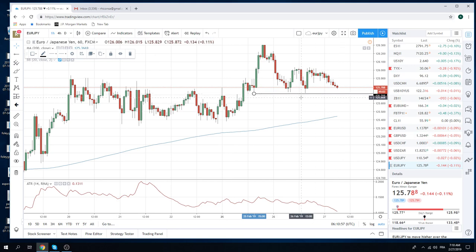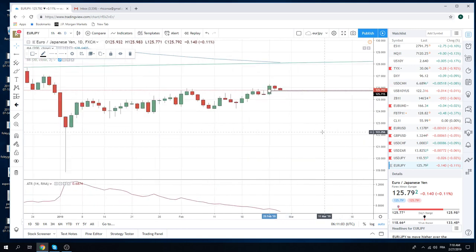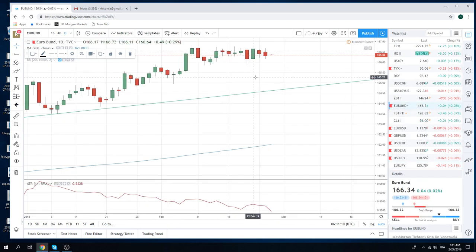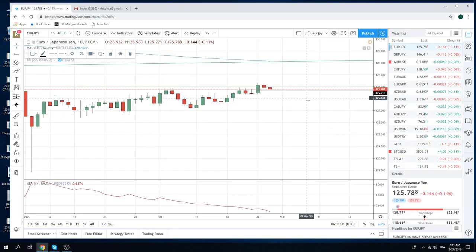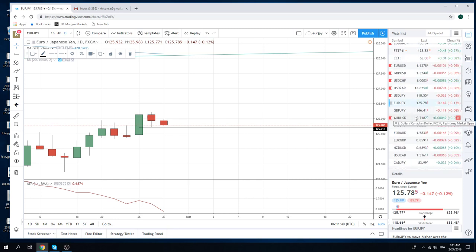So maybe your first sell through Euro Yen is through 73, and then we're waiting for 33 still — these four daily lows. We're keeping an eye on bunds. They didn't really collaborate yesterday; they were a bit lower, but now we're just sitting here doing nothing. The daily bund volatility has gone way, way down. Ideally for this Euro Yen to really turn, bunds need to be up through 166.80. So watching these Euro Yen levels today: 70 for a little starter and then through 33 for normal amounts. This is something we're really focused on the last couple of days.